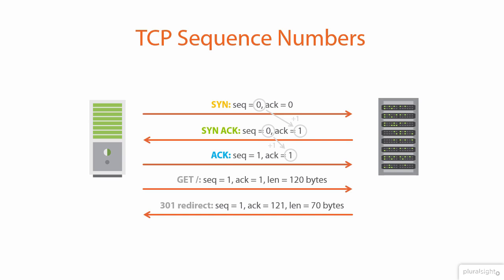Now in this particular case, the response body includes a 301 redirect. So that's now going to cause the first host to then go back to the second one and make a GET request to another resource. And in this case, it's say the login page. So the first host follows that 301, acknowledges the 70 bytes sent from the second host, and of course adds in that number 1 of the sequence number. And that's why we see 71 bytes get sent back in the ACK.